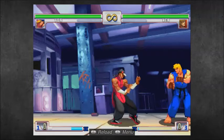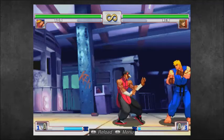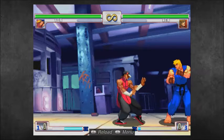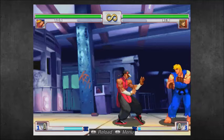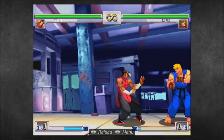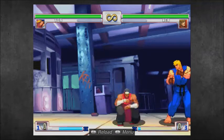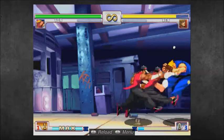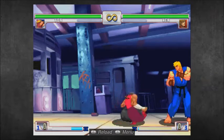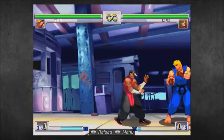So with that micro step forward, this puts us at the shoulder range that I've already showed you. So you know all of the different options at these different ranges. It's now just figuring out how to know where on the screen you are without having stage cues. And that's where whiffing comes in. So knowing that you are just outside of range of your crouching medium kick hitting is a cue to having this particular spacing. Knowing that you're just in range for crouching medium kick to hit means you know that you're at another spacing.